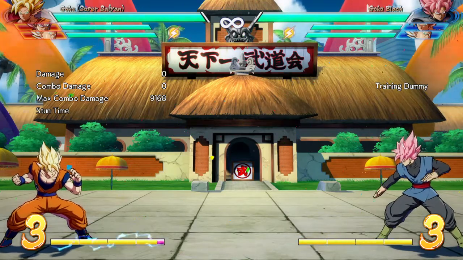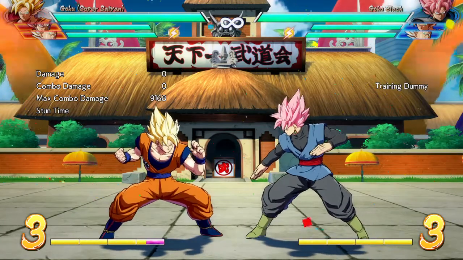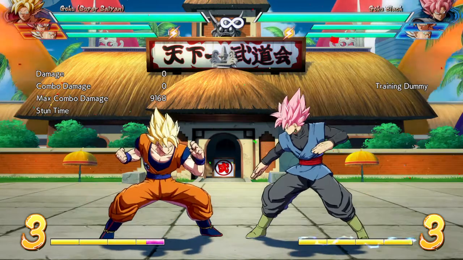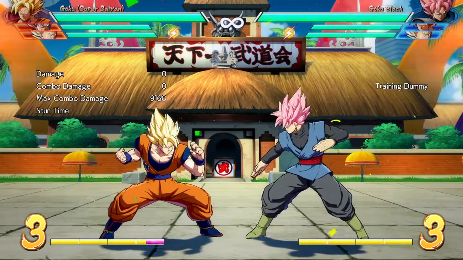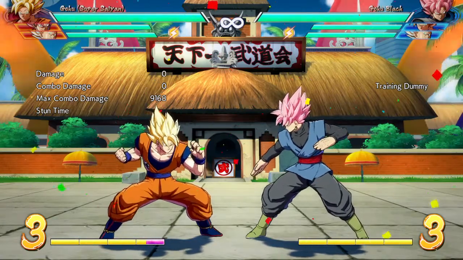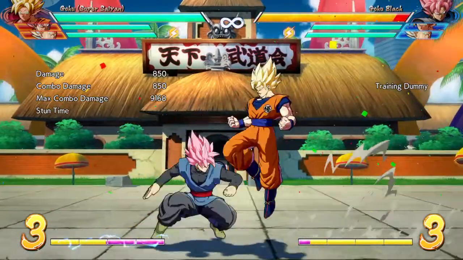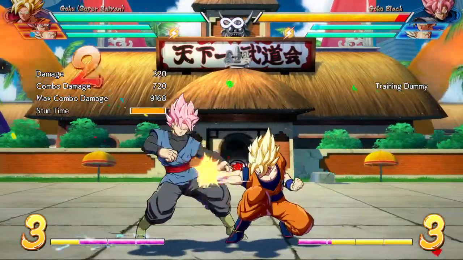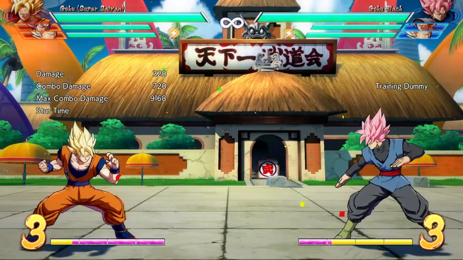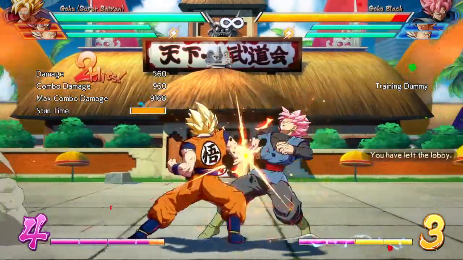Now, his pressure is definitely not as strong as Goku Black's. He doesn't have a teleport, he doesn't have a command grab. He has to open you up with fundamentals, unless he's in Sparkling, in which he gets a lot of stuff to do. But he doesn't have the tools to open you up without just fundamental mix-ups, like instant air dash, you know, 6M. Neither Goku's nor Goku Black's 2A is a low, which is pretty sad, but it's still a nice move, you know, just to fill up space.